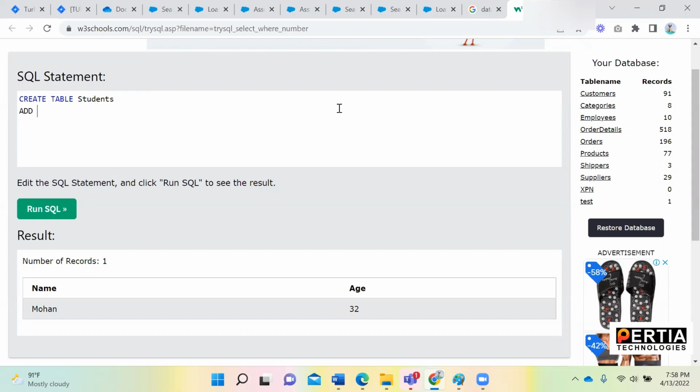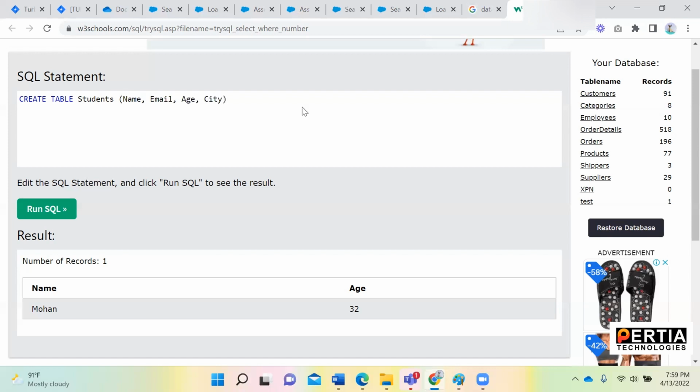Say I want to add create table and you can just add some column names. Say मुझे I have to give the name of student I want, then I want maybe the email of student, then I want the age of student, then I want the city of student.